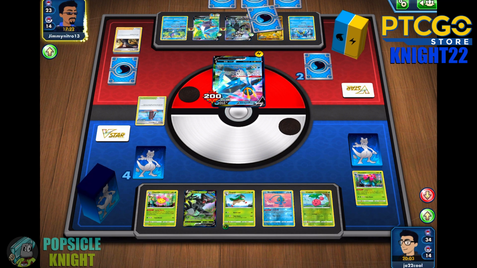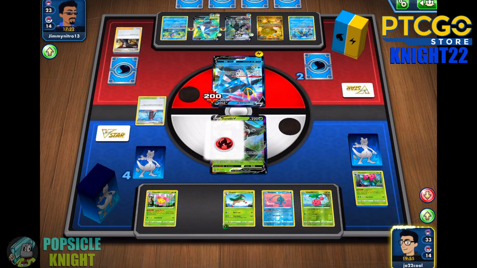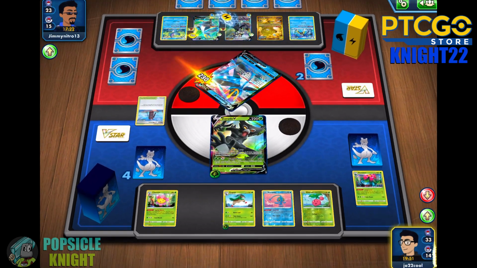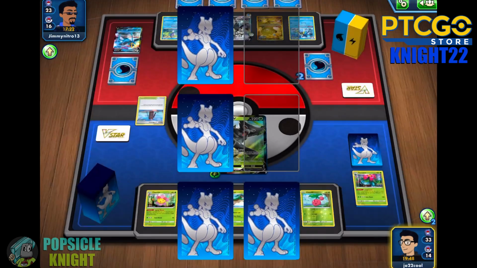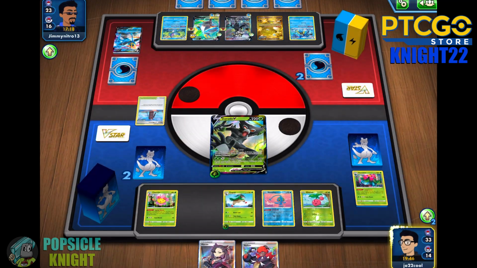So let's just put Zarude V. Oh dude, we got an energy. That is a lifesaver. Leap to leap. And we'll deal 30 damage to their bench Empoleon as well. That gets us 2 prizes at least. And we got Marnie. So Marnie is good. Raihan is also good.